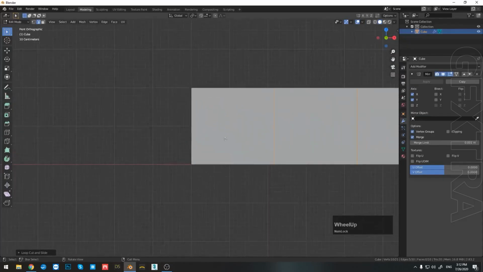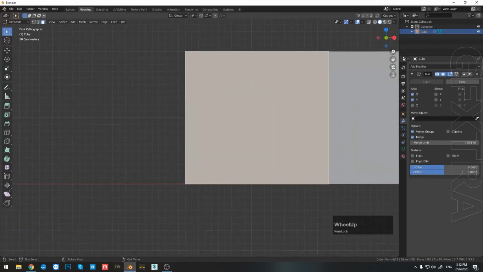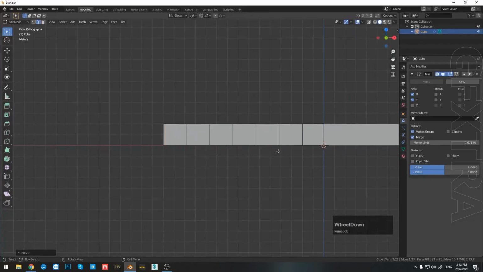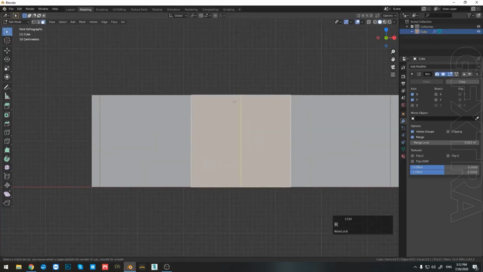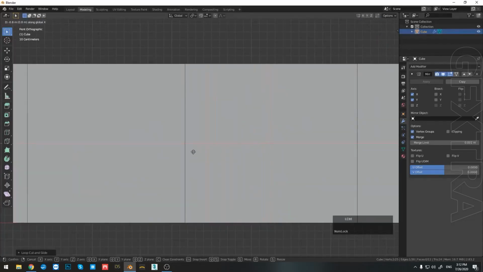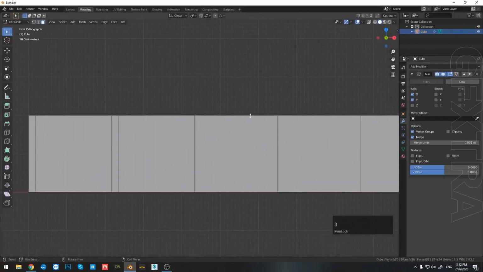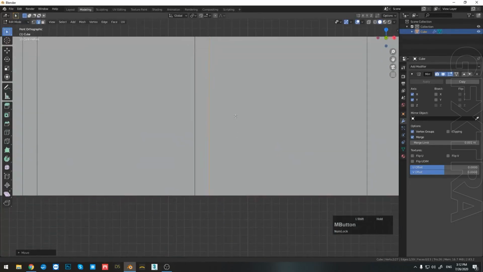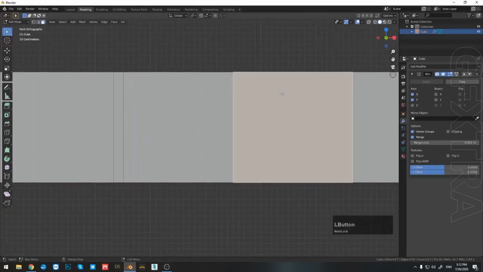So go to front view, press 3, select this face, and add a loop cut in the center, and then G and X, and move it to the left where it's about 2 units in. And now let's repeat the process for the rest of this. G and X, move it to the left. Control R, G and X, move it to the left, perfect.